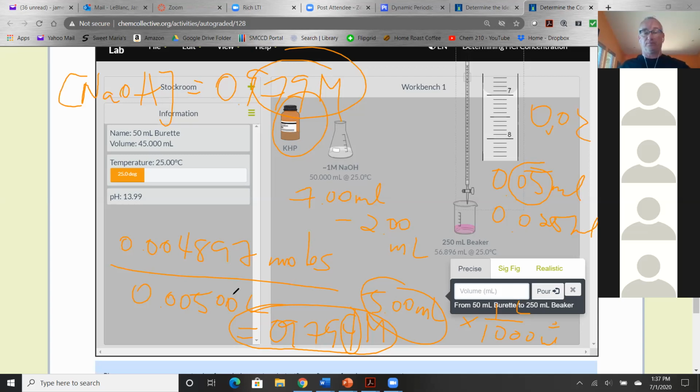So do you want the answer to be 1.0? No, it's not going to be 1.0. It's going to be less. Has to be. Remember, when you make a basic solution using water, that water is going to have acid in it. There's pretty much no way to avoid it. Just regular water out of your tap is going to be like pH 5 or pH 6.